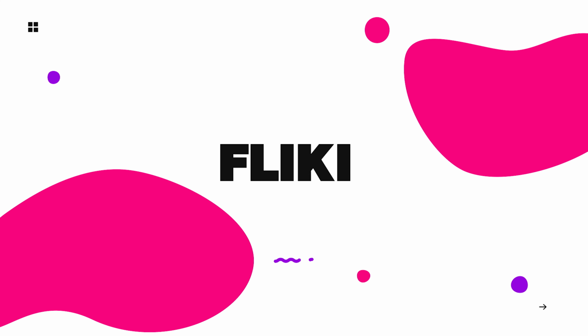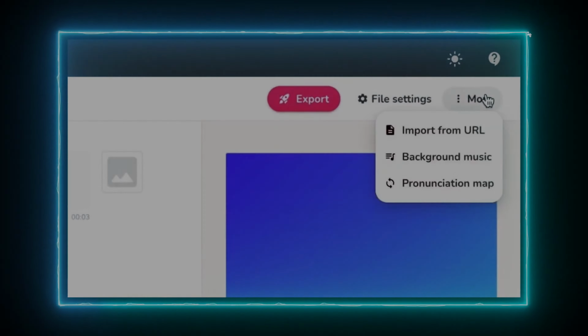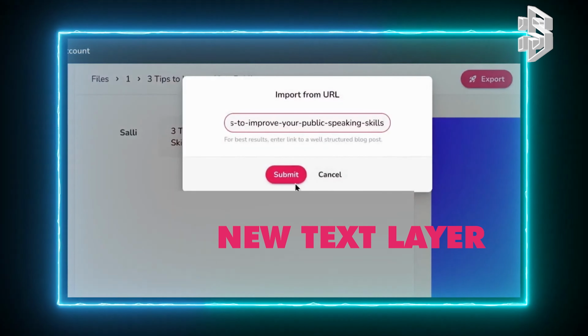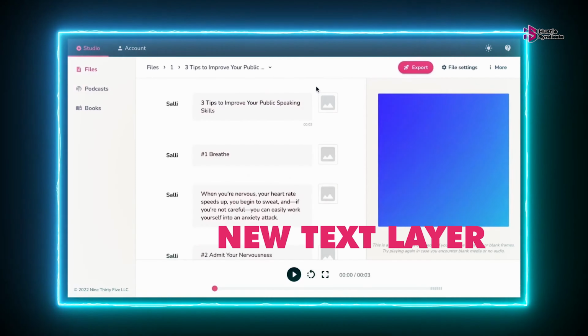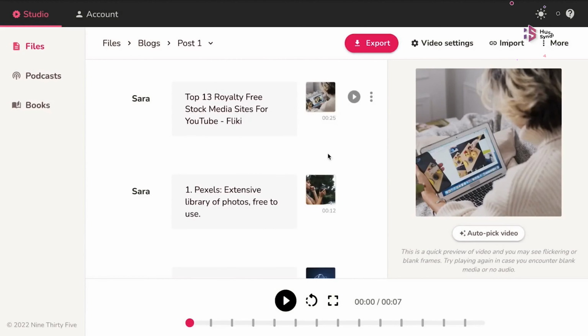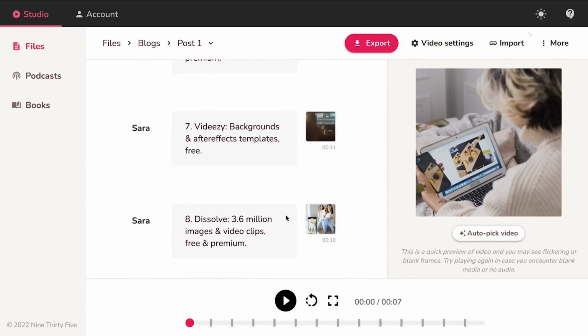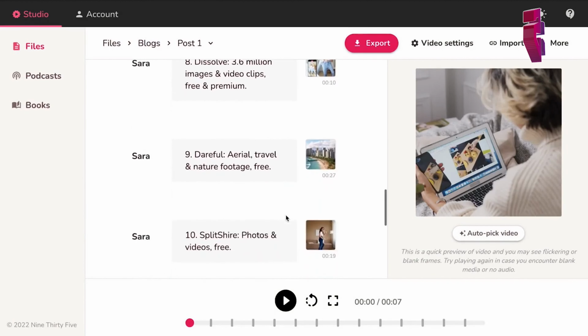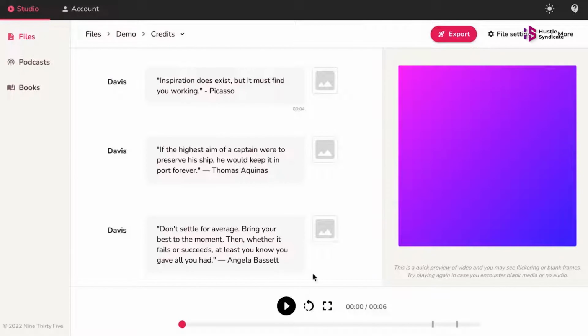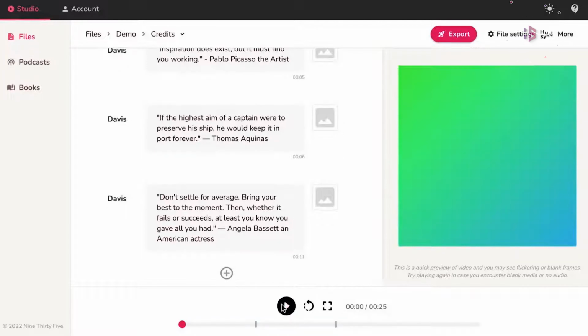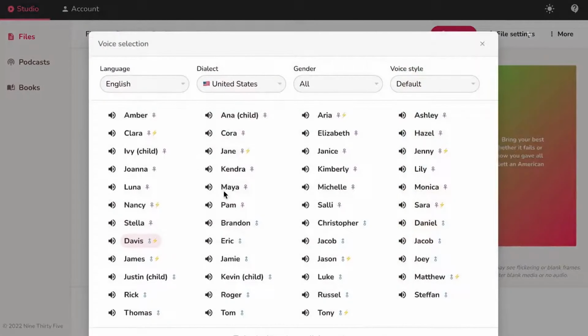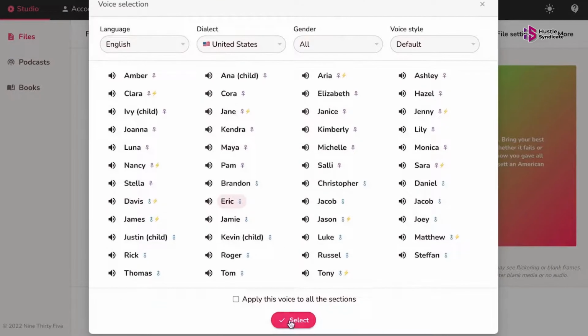Fleeky. Fleeky makes creating audio and video content as easy as writing a simple document, thanks to its script-based editor. This app is incredible to have content for hours in just minutes, so that saves time and effort big time. With this tool, you can quickly generate videos with natural-sounding voiceovers, all powered by AI technology.